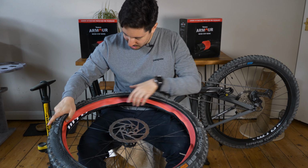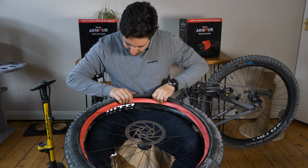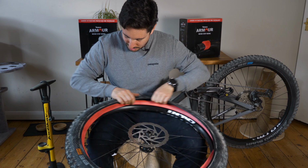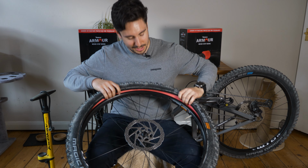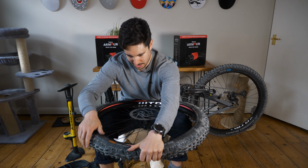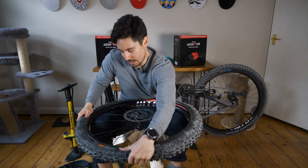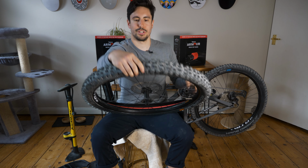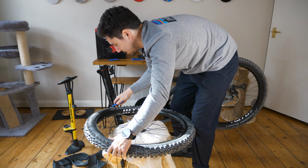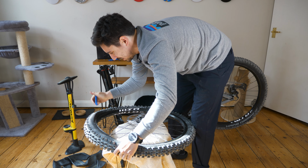All right, so I think I'm gonna tuck the insert in first, get that in, and then go with the tire. We're in with the insert. So yeah, that's kind of what it looks like. Grab one handful there, then grab another one, and then I think now it should start going on. Ah, man. It's just like do one side and it comes up.